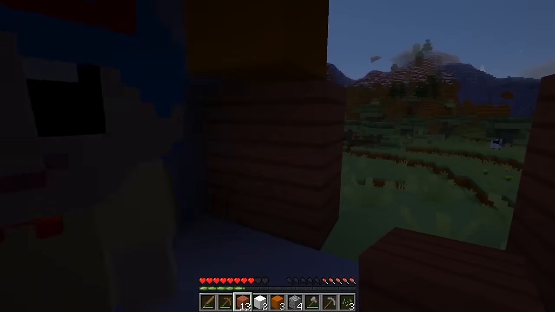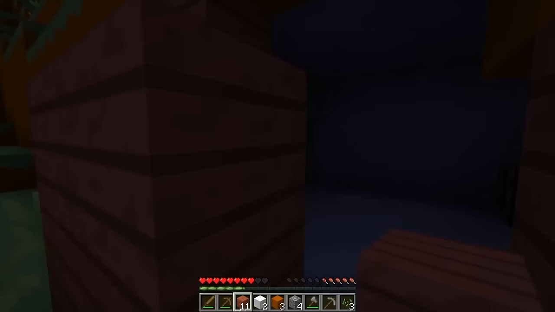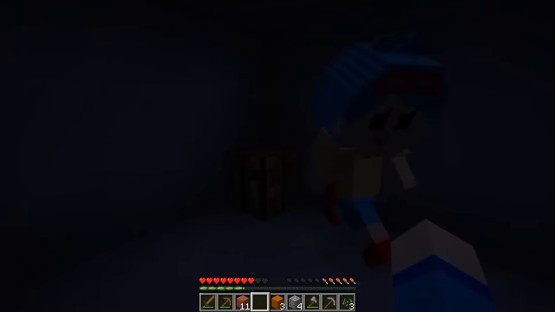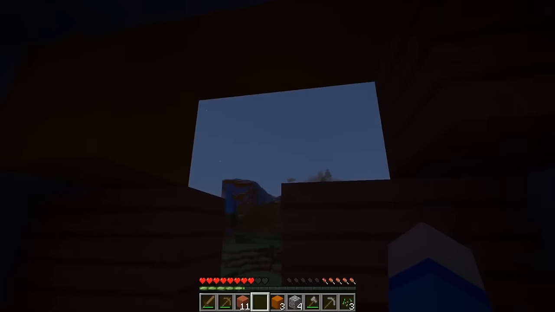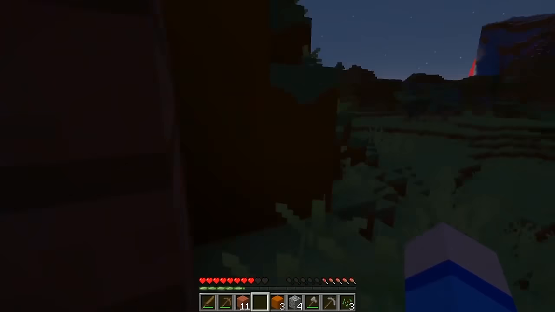Why do I only have four? Oh. Okay. I need a couple more pieces of wool, Eep. Oh, I've got two. I'm sorry. I never gave them to you. Oh, it's kind of dark in here. Oh, well. Whoa. Okay. It's so pretty out, though.